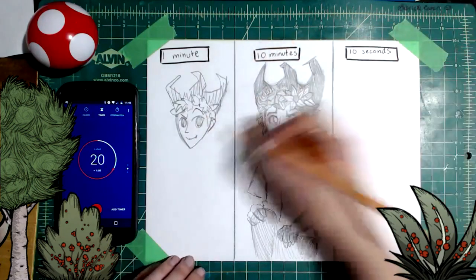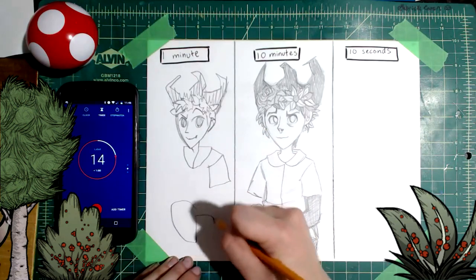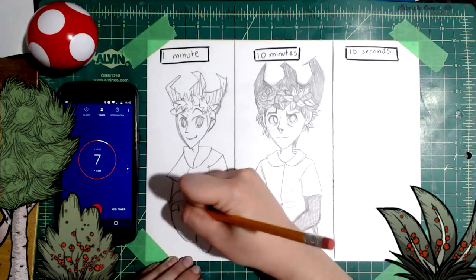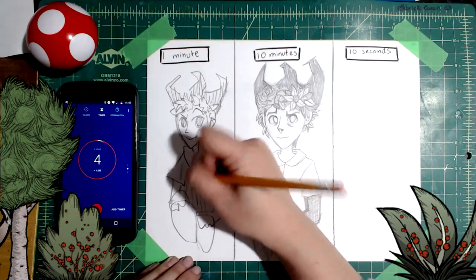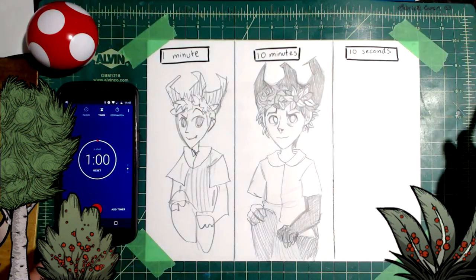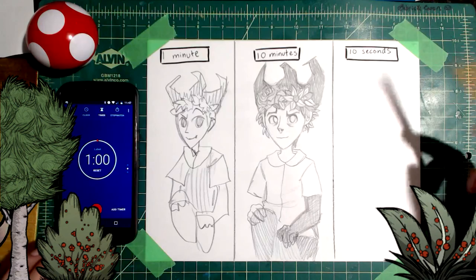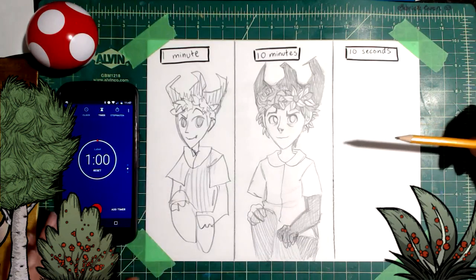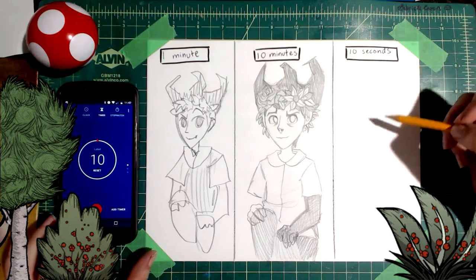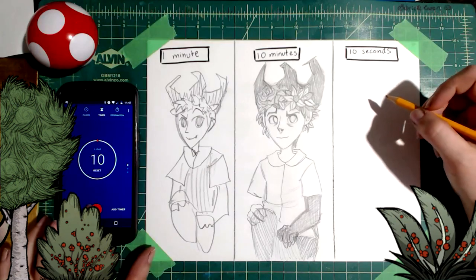Wilson, you're looking fine. You're looking okay. Collar here. Collar here. His leg coming down here. And like this. And then like this. Hey, at least I got the arm in here. Look, his shirt pattern. It looks great, doesn't it? Okay, 10 seconds. Okay. Go.